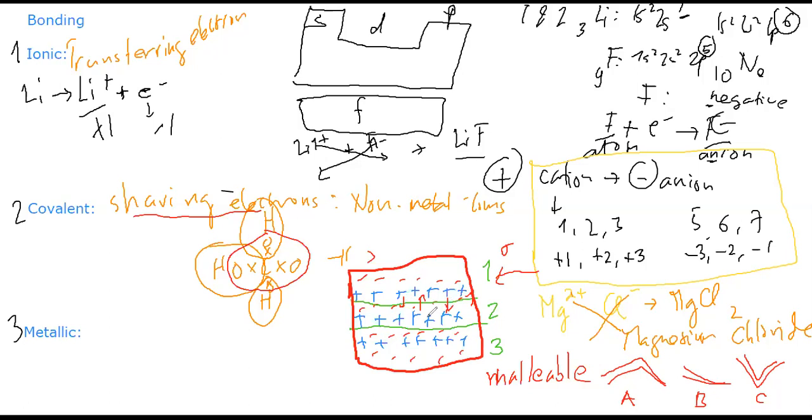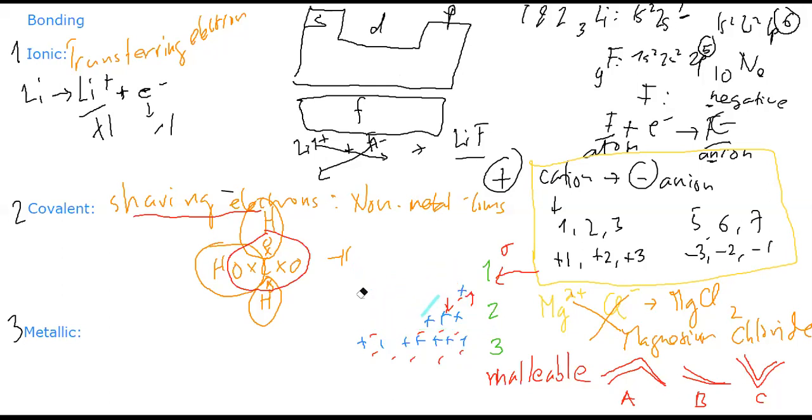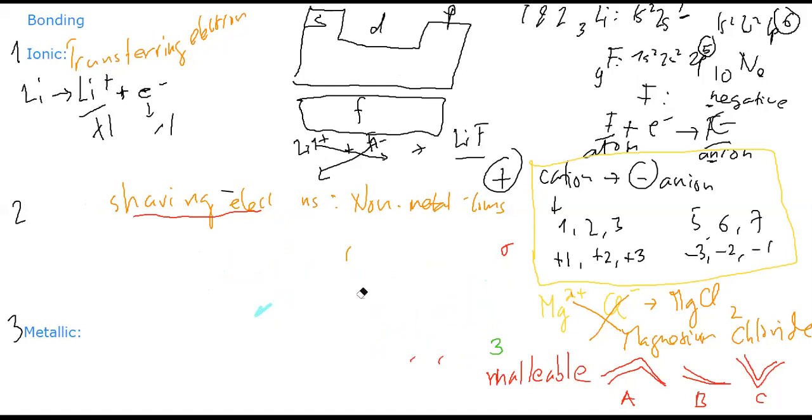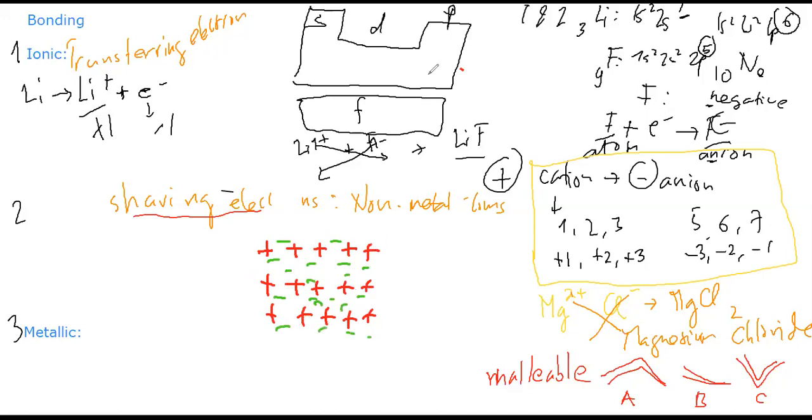In your exam, you have to remember this. Let me fix this one so you will have better clarity. In your exam, they usually ask you to form a specific diagram for metal. So you have to at least draw positive, positive, positive. This one still needs some improvement. Okay, so you just draw positive ions, three layers, and then the other one is negative, negative, negative, and so on.